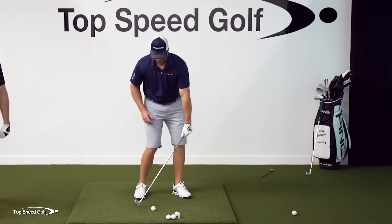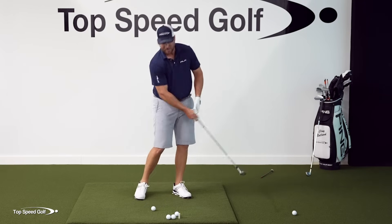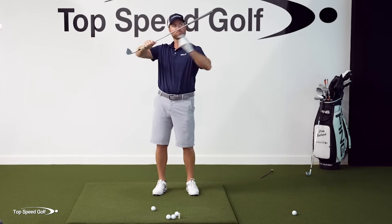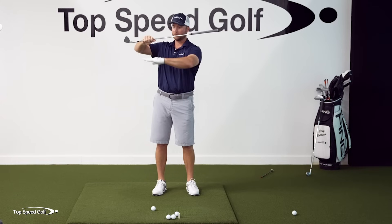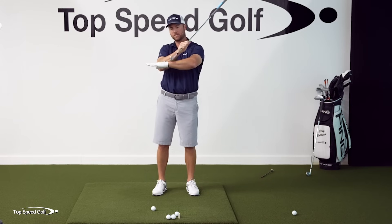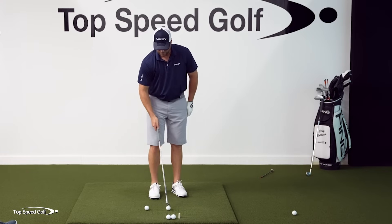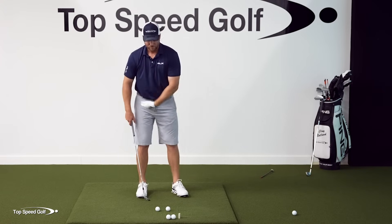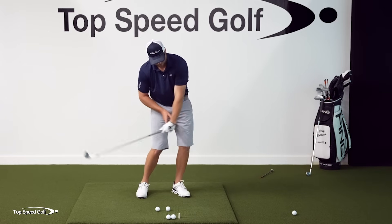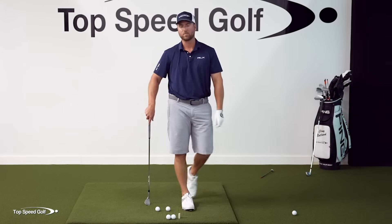A little side benefit: when the hands are in front like that and my body's behind, that really shallows out the angle of attack. What really happens is there's kind of a virtual flat spot. So I could hit there, or I could hit a few inches in front of that — the club is coming in nice and level. That's why you see the pros have a lot of consistency, basically adding three, four, five things together: they get the hands in front, which stabilizes the face and makes it more consistent; they get their body leaned away, which allows them to get that flat spot so they can hit a variety of places on the turf; and they de-loft the club, which makes it a little more compressed with better launch.